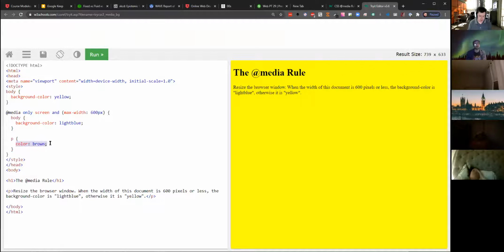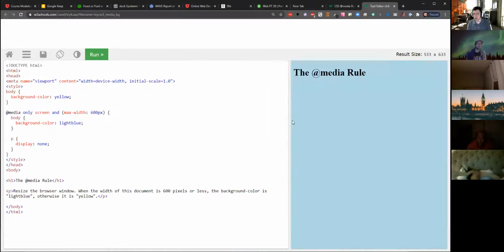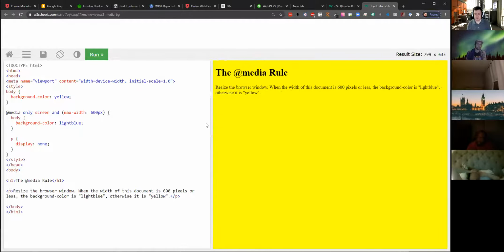So we could even do that here. Let's try that out. It's gone. So if you want to protect something from just regular print commands, then you can hide things using print.